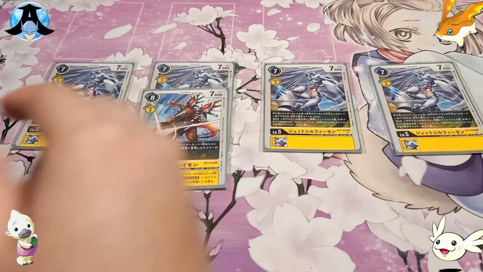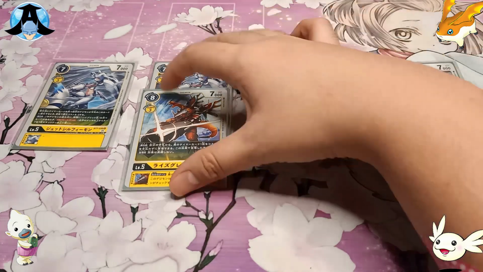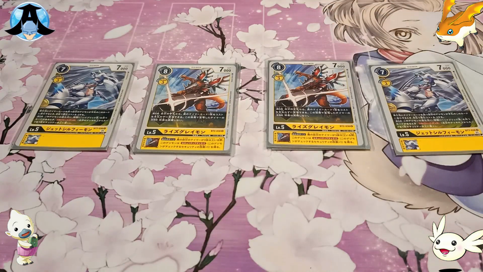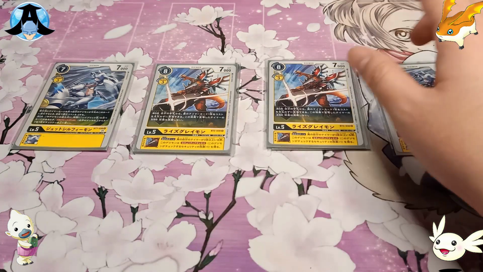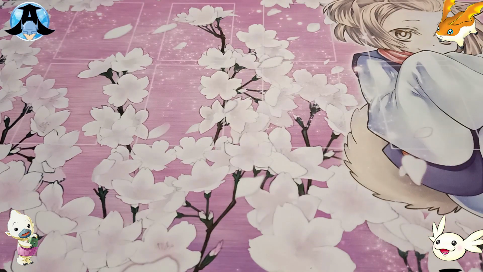Next is I'm running the 2 Rice Greymon. I'm only running 2. I was previously running 3. I decided to cut because I really didn't like paying 3 memory for Shinegreymon, because Shinegreymon would cost you 4 memories, and that's already 7 memories that is down the drain. I think 3 is the best ratio, and I really didn't need the third copy at all.